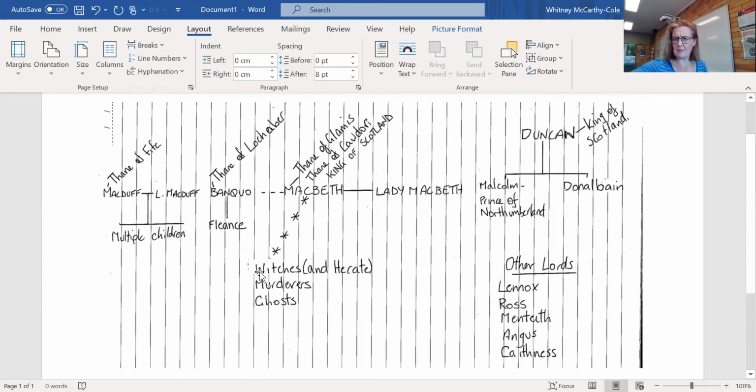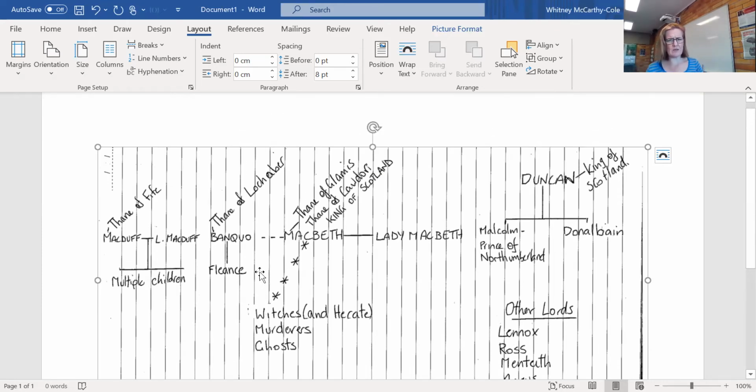And just because there are a lot of names that you're unfamiliar with, and perhaps ranks that you're not used to either, I've also, using the information that's just in our shared version of the play, given each of the characters their title by region. Okay, so Thane of Fife, Thane of Lochaber, Glamis, Cawdor, and eventually the king. Malcolm is the Prince of Northumberland. So all of those are titles that are given, and sometimes when we hear a character referred to one time by their name and then another time by their title, it's important to know who's who in the zoo and where they actually fit together.